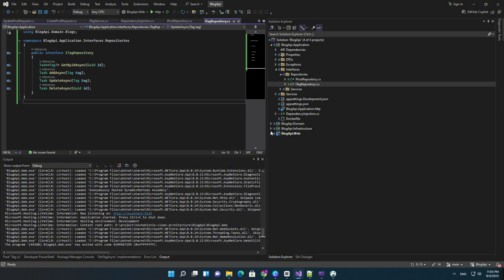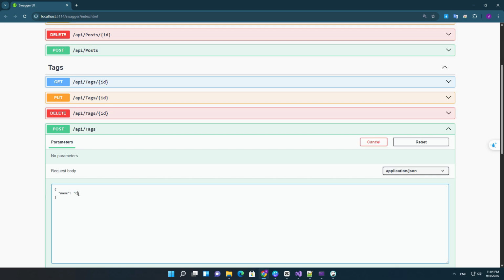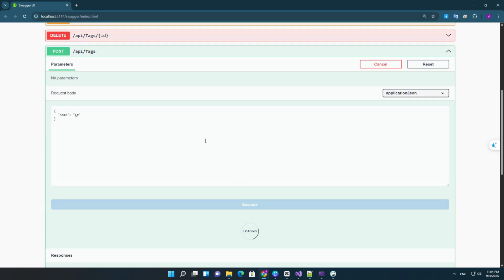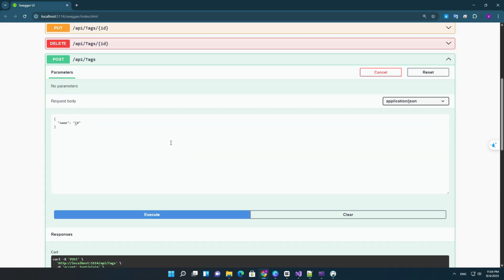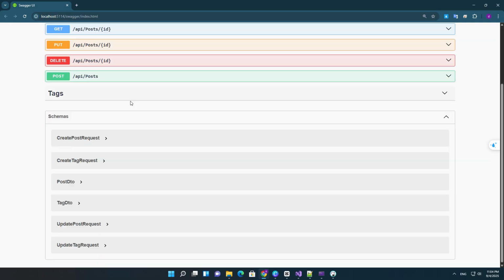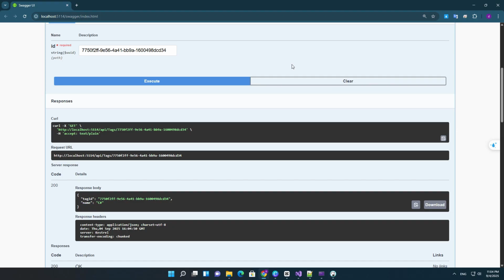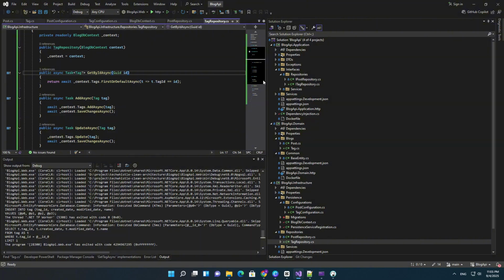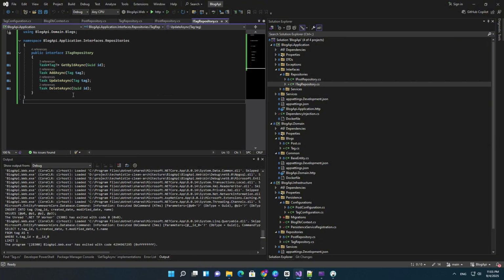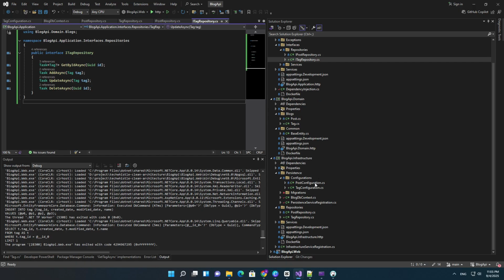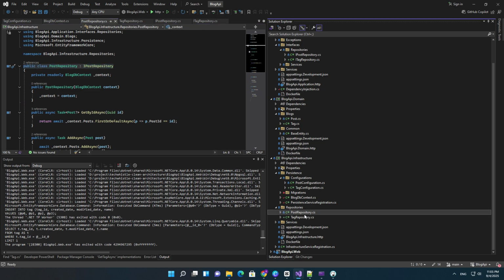In our blog API project, built with clean architecture, EF Core, and PostgreSQL, we've already set up some endpoints to insert, update, delete, and retrieve both posts and tags. Right now, for example, we can create new tags and fetch a tag by its ID. Everything works fine, and the new records are being saved correctly into the tag table in our database. As you can see, both repositories declare the same functions: GetByIdAsync, AddAsync, UpdateAsync, DeleteAsync. It works, but it's boilerplate.